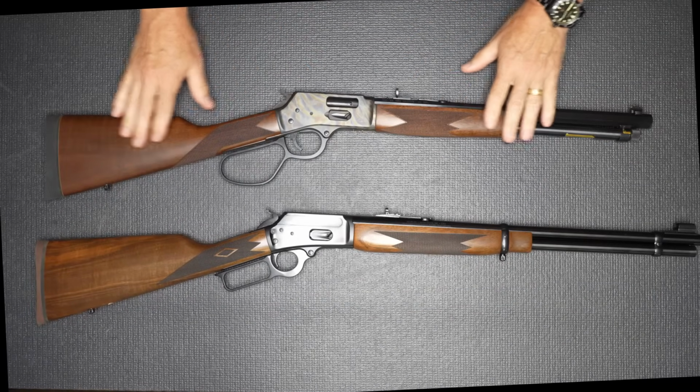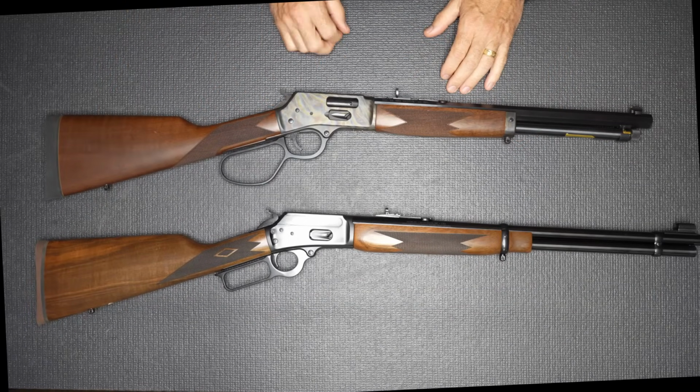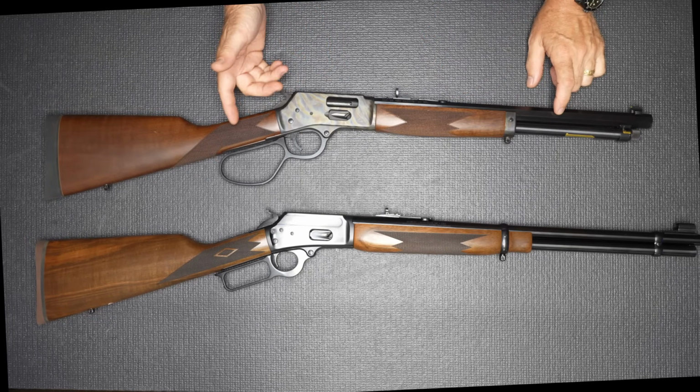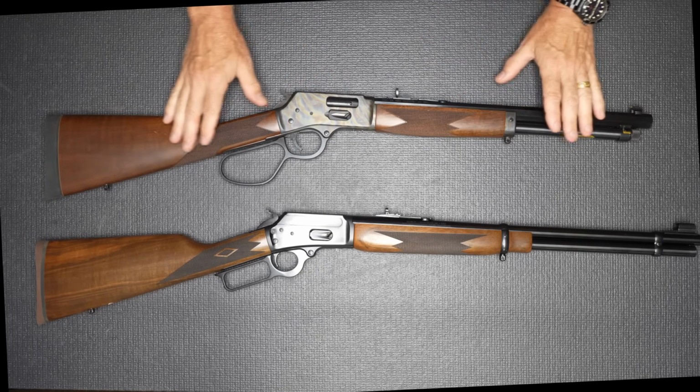With Henry, we do have a lot of other models. This is one of the 44 Magnums. It has the case color hardened, has the octagon barrel. They come out, they have brass receiver models. There's a lot of differences.